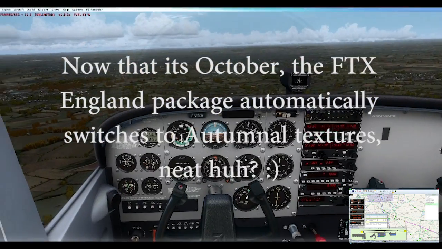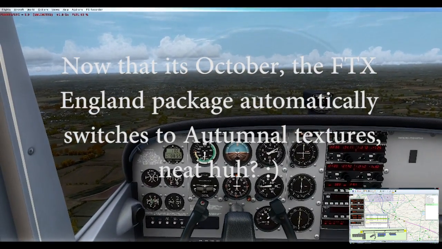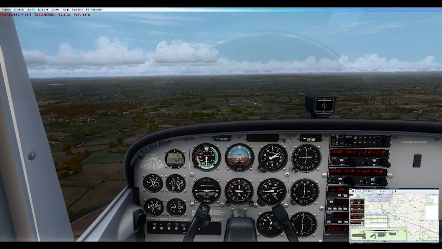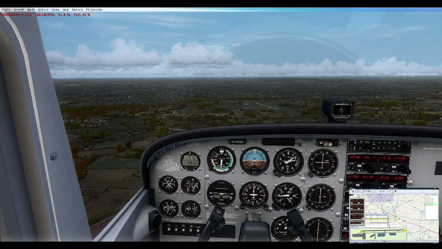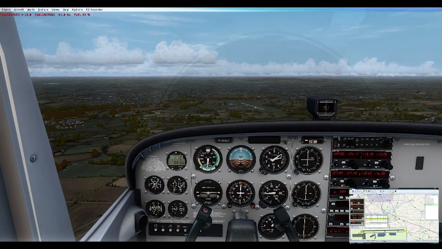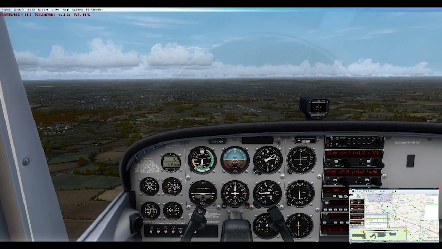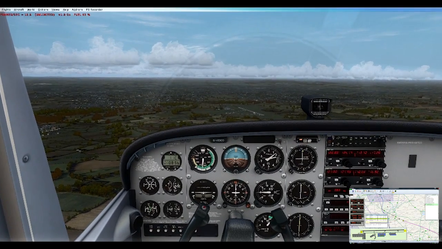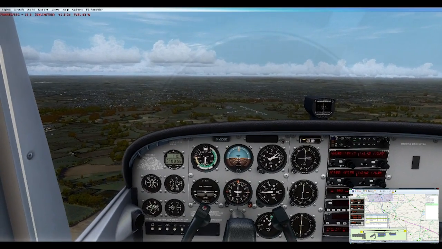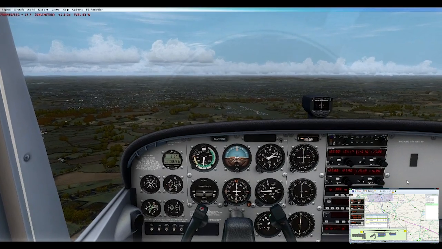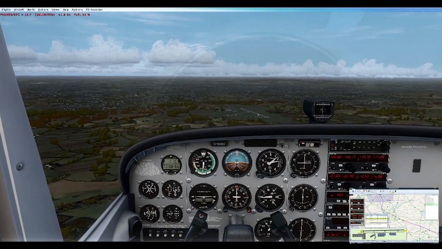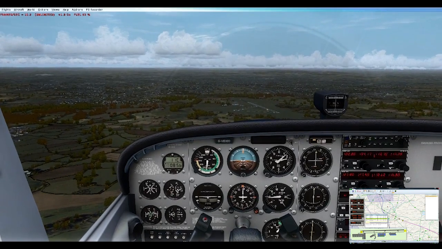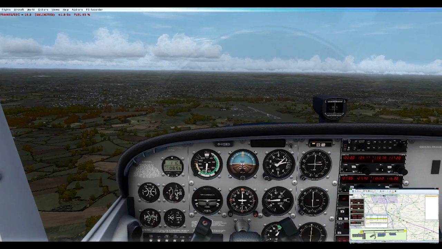You can't do that from the A2A Cessna itself, you have to do it from an external source. I've heard some people are able to do it with FSUIPC, but if you have a look up in Plan G, I can actually do it straight from Plan G. Now we've got the approach on, so I am going to call approach in a minute.